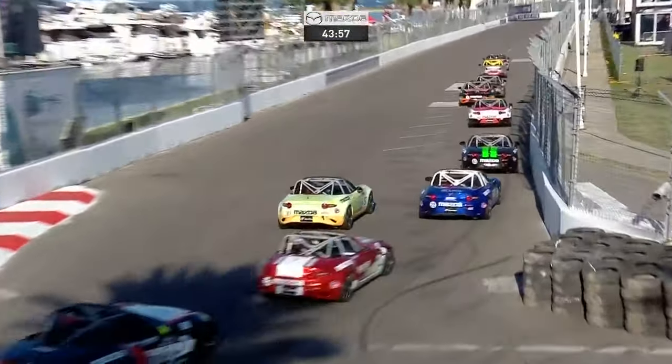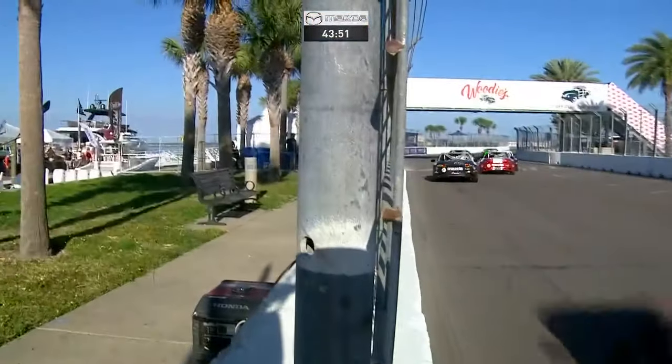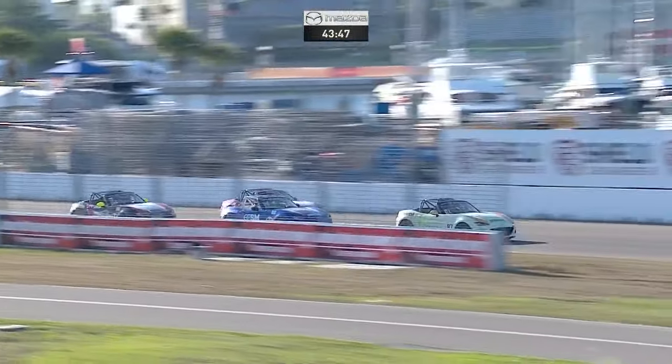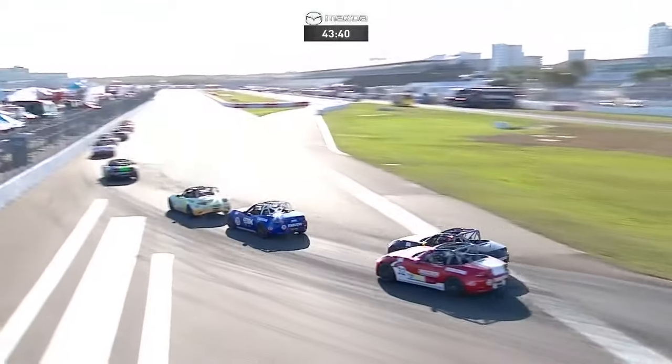number 43 car. That's the black car with the green stripes through turn 10 on Bayshore for the first time and coming out to complete the first lap. There's been some big moves at the front of the field, Adam. Yeah, there have been. Jared Thomas, namely the first one of those, started 6th up to 2nd already and putting a lot of pressure on Tyler Gonzalez for the race lead.